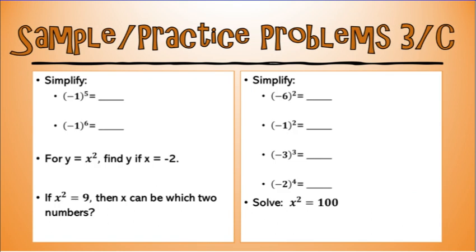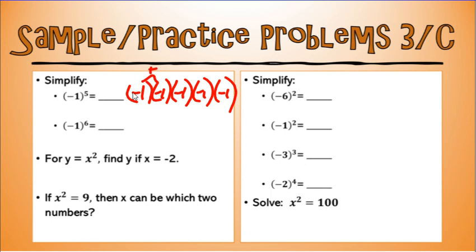And some other examples here. When we are raising a number to a power, if your exponent is odd and you have a negative number in the parentheses, your answer is still going to remain negative. But if the base in the parentheses is negative and your exponent is even, then your answer is going to be a positive number. Okay, so negative 1 to the 5th power. That's negative 1. This is the same thing as saying negative 1 times negative 1 times negative 1 times negative 1 times negative 1.